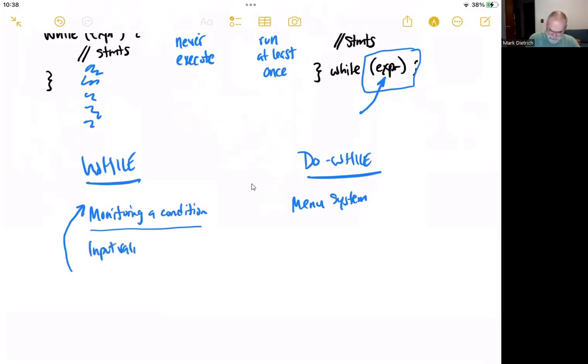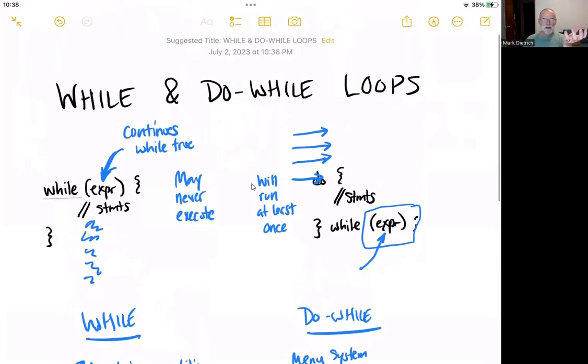This is because before we enter the loop, we have a value in our hand, and a while loop definitely requires a value in hand before we enter the loop. That way we can make this expression evaluation true or false.